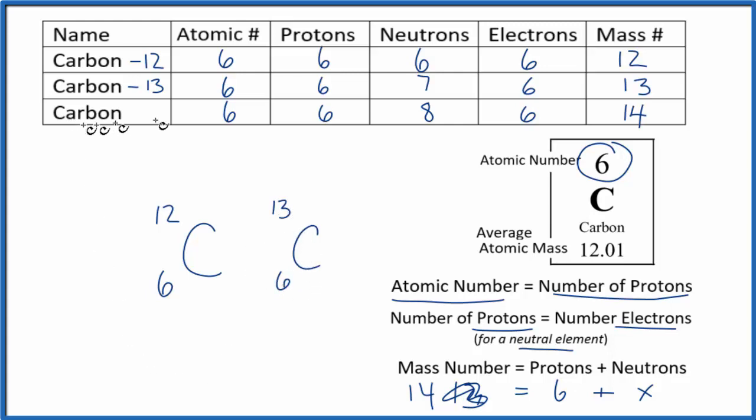Then let's do the last one, carbon-14, right? Because it has a mass number of 14. That would be carbon. Six is the atomic number. And then 14 would be the mass number. So this is called nuclear notation. It's just another way to write it. It gives us that exact mass for the isotope we're talking about, where the periodic table is an average of the different isotopes for the sample.